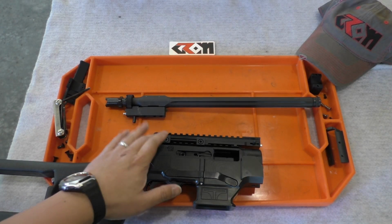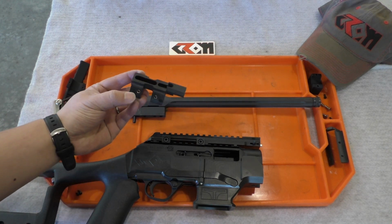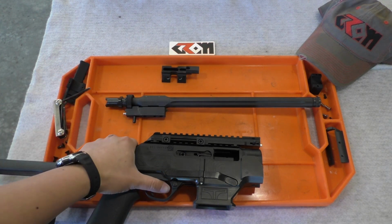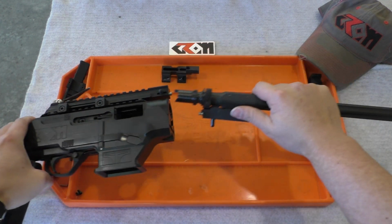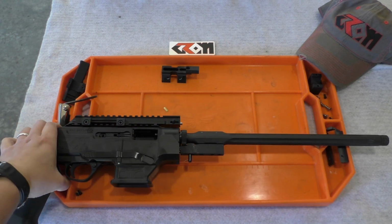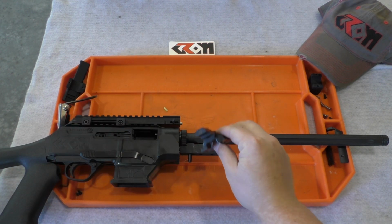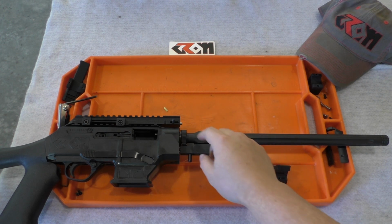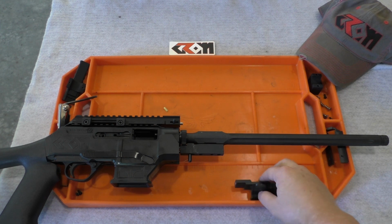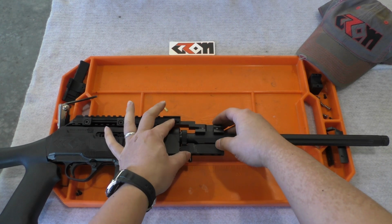Now that we've got the rail attached to the receiver, we can take the barrel assembly, and we're going to put this spacer block on it. But in order to do that, we actually have to mate the barrel to the receiver, so we'll just go ahead and do that. Once that is together, you can see on this part in the very back, there's a little hole, and that hole is for this index pin here. Now CROM also has this little sliding mechanism up on the rail for that, but since this isn't mounted yet, we can just slide it back and onto that index pin.